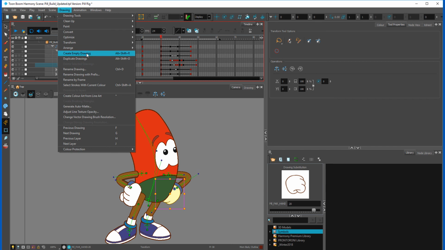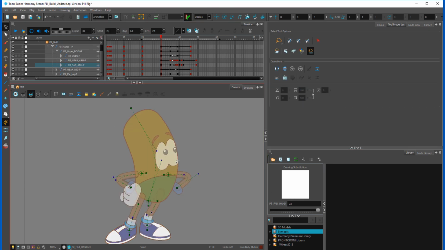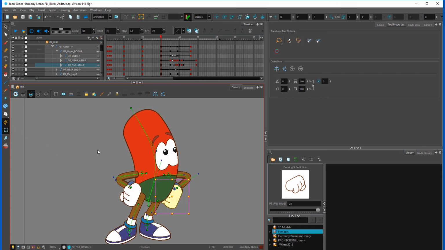Create empty drawing. Alt Shift R, yep, to create an empty drawing, and you hit the black arrow tool. And now watch what happens when I paste it. It'll paste it back here, but when I move it, oh, it's working now. Okay, well, there you go.